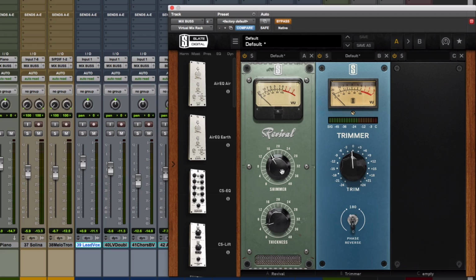So I usually dial up the shimmer and sometimes the thickness, no more than halfway if it's on the mix bus, because you don't want to add too much. You can get a little carried away because it's fun. So if you overcook it, no problem, just dial it back a bit. And this is adding gain because you're adding noise. So I have a trimmer here to reduce it a little bit and turn everything down. So you can take a listen to what this is doing.